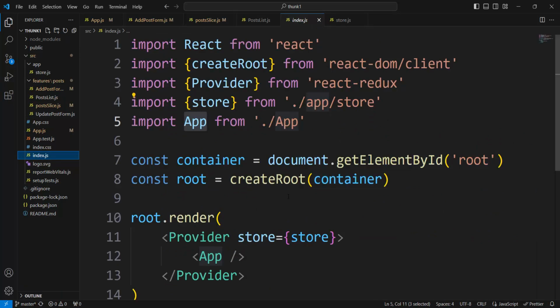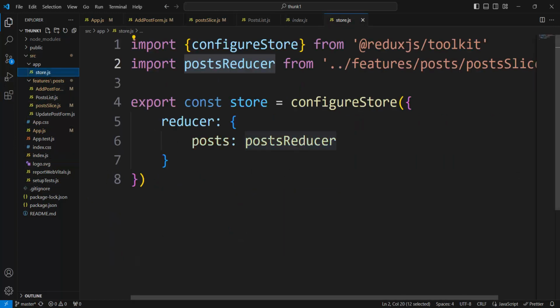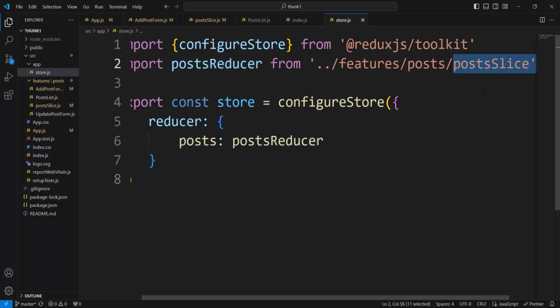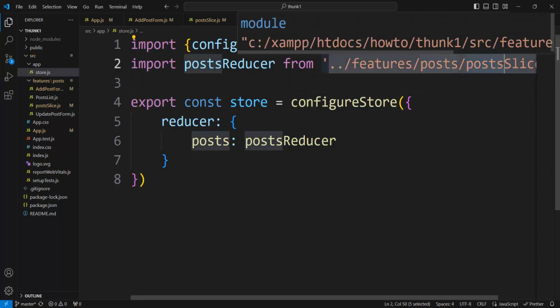Here is where we have a store, like props here in provider, and store equal store from this file, and this file calls postSlice. postSlice is a reducer of state post.